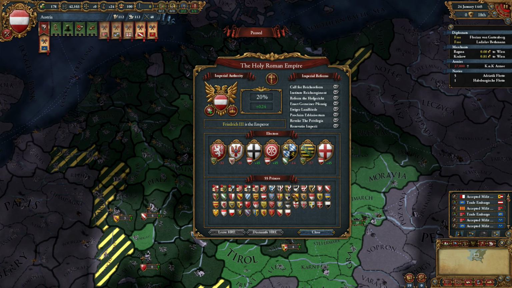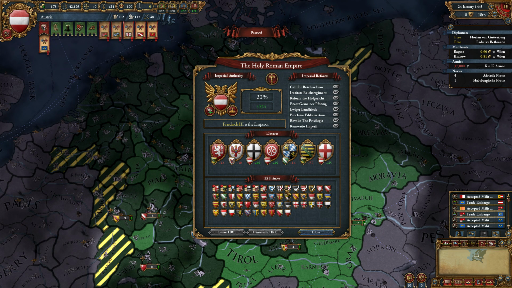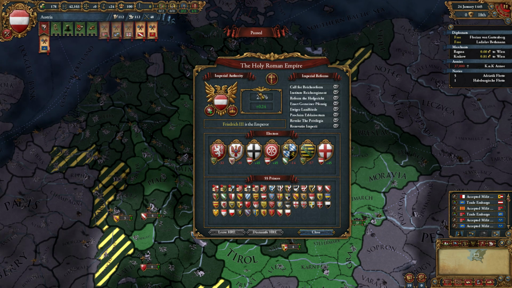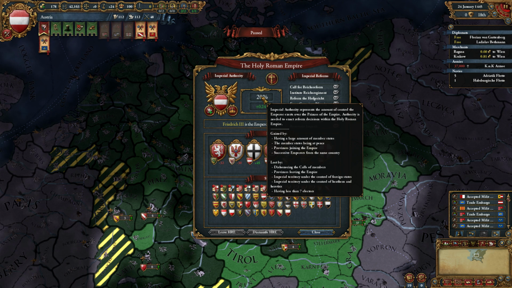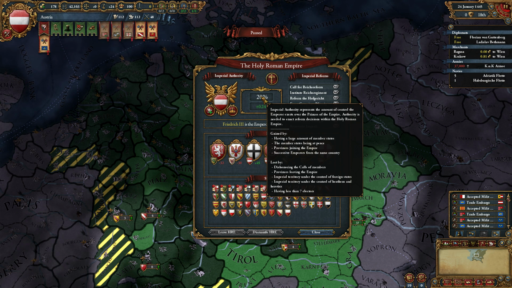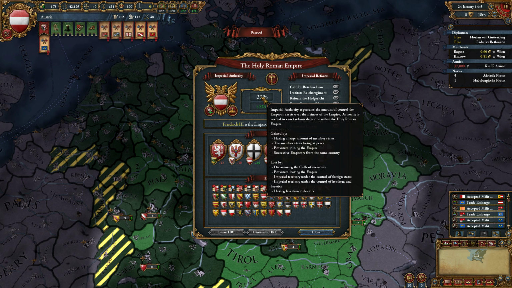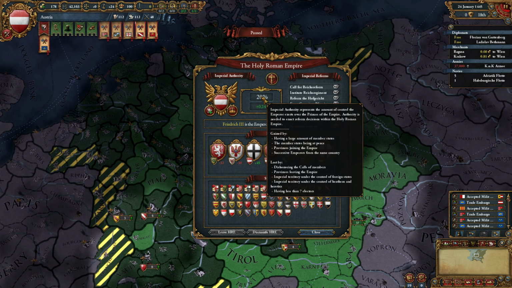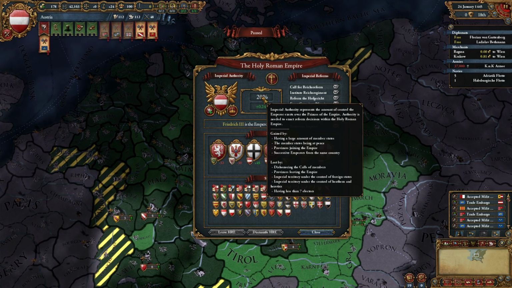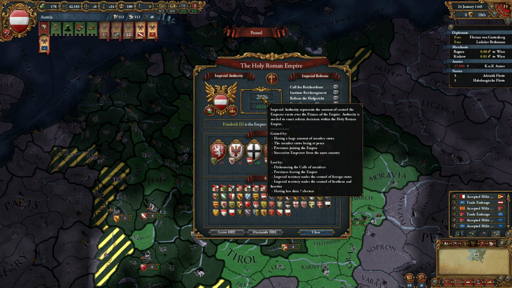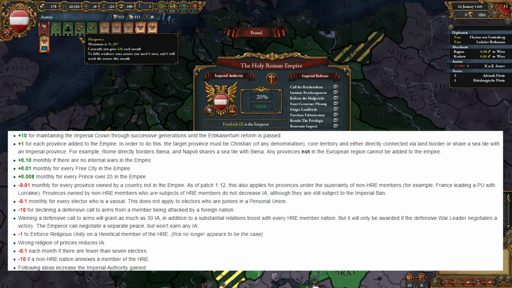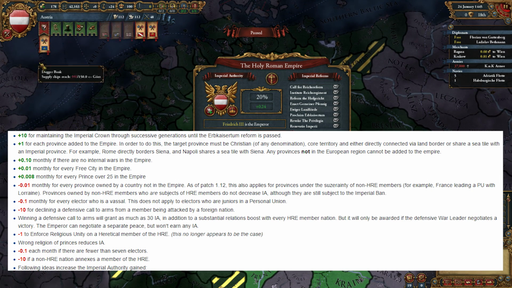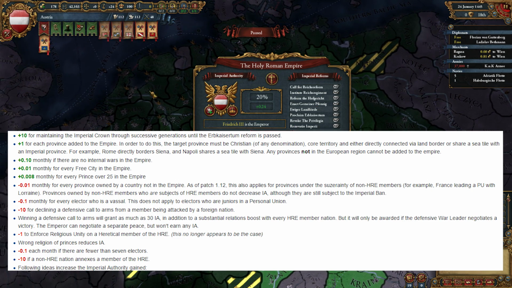The next thing we are going to talk about, just looking at this list, is Imperial Authority. Now, the ways to get more Imperial Authority. You can see here it gives you a brief overview: gained by having a large number of states that are members, the members being at peace, provinces joining, and emperors from the same country. And this is what it's lost by. I'm also going to put up a JPEG right here that gives a more extensive list of what you need to do to get more Imperial Authority. So you can have a look at that there.